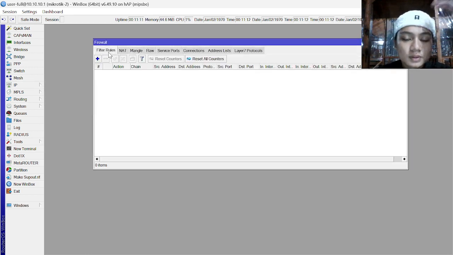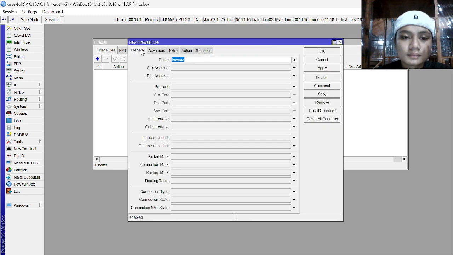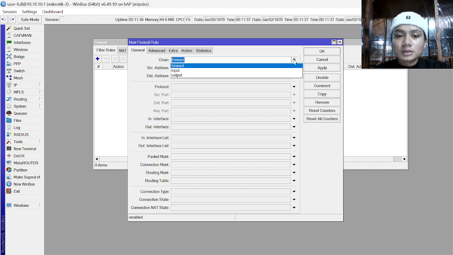Then you add a rule. We talk about the traffic packet data. The chain we use is input because we go to the router. Our laptop goes to the router, so the chain is input.